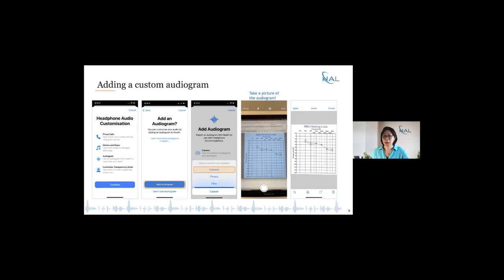And it then displays what it thinks is the audiogram. Now, I think that looks pretty good. I'm quite happy with that. You can try and retake that photo if you want. But we can move on. And then it analyzes the audiogram. And this part does require an internet connection. If you don't have internet available, you can enter the values manually. But with an internet connection, it'll go through and pull out the relevant hearing thresholds from that image.